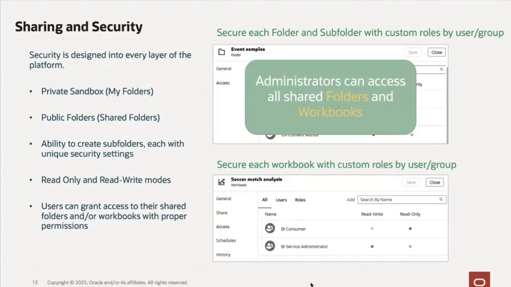Yeah, security is built into every part of this platform. But when speaking specifically about folders, folders can have multiple sets of properties. For example, you can have one folder and multiple nested folders or children folders in there. They can all have different properties. And these folders can have different access groups, whether you want individual users tied to them or groups. And then you can even give these different users different privileges within a folder. For example, maybe someone can only view, where others might be able to read, write, and allow them to add subfolders. So just know that within this platform, security is everywhere, and users are only able to see the folders, the data, and the workbooks that they should have access to at all times.